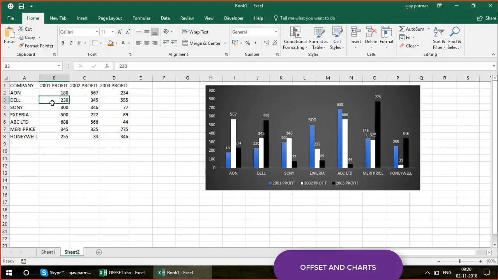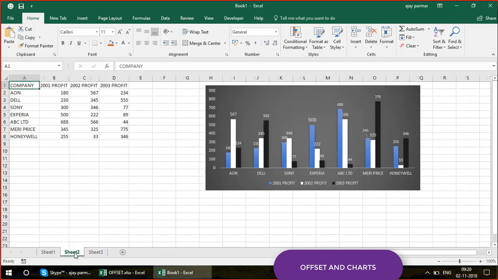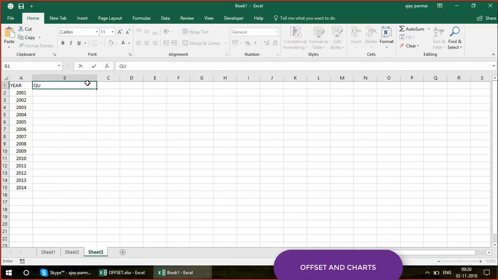Okay, so now I want to tell you, if you look at this data, this data was okay. We had the data and if you have correct data, your chart will not have a problem. But let's say you write here year, and I write here 2001 performance, and then 2002 performance, and then 2003 and 4 and so on, guys, you have the year on year performance. So we have all the year performance here, and let's say now what I want to show is my quarterly performance.